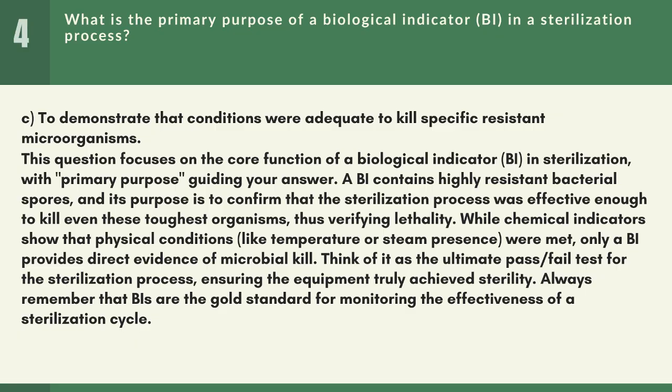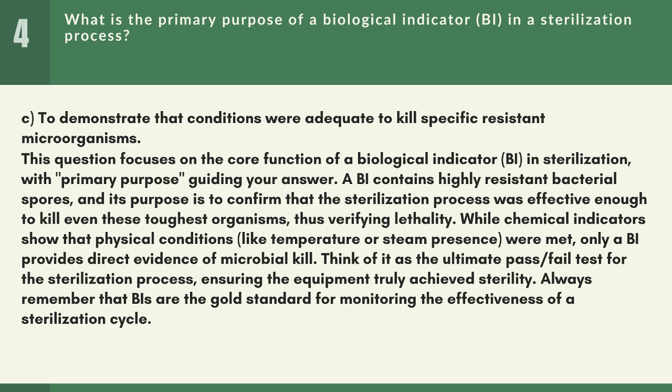Answer: C. To demonstrate that conditions were adequate to kill specific resistant microorganisms. This question focuses on the core function of a biological indicator, BI, in sterilization, with primary purpose guiding your answer. A BI contains highly resistant bacterial spores, and its purpose is to confirm that the sterilization process was effective enough to kill even these toughest organisms, thus verifying lethality.